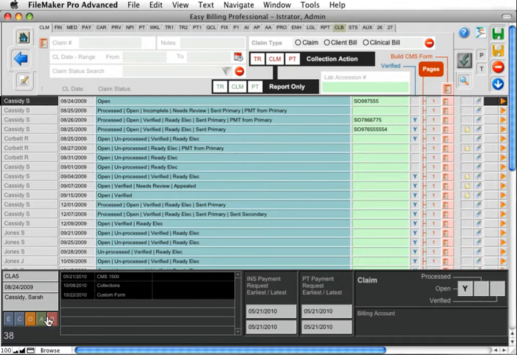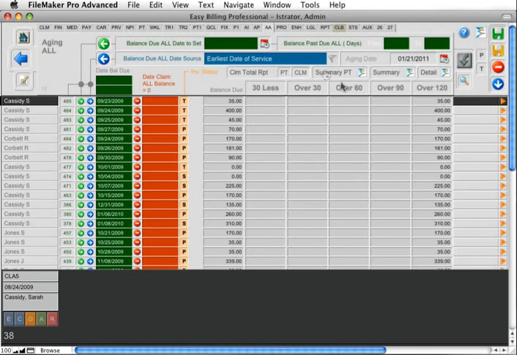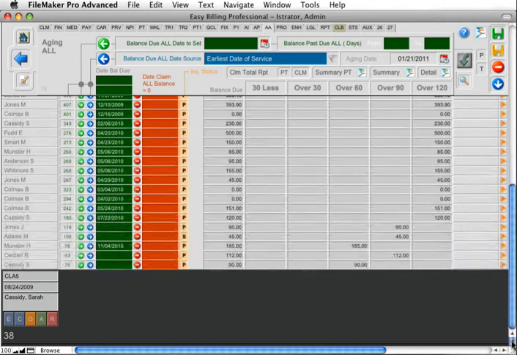From here we will reset the query, not clear the query. We do not want to hit this red button over here, only the R over here. So from here on, we'll be constraining the current set. So we'll begin by going over to the aging. From here, we're going to look for claims that are 90 days past due. Most of our claims here fit into that criteria with the exception of these two.